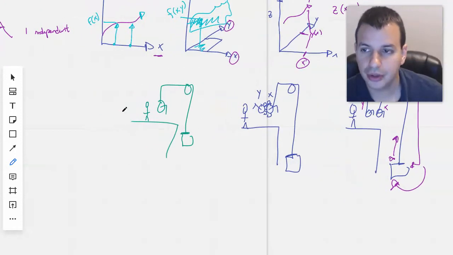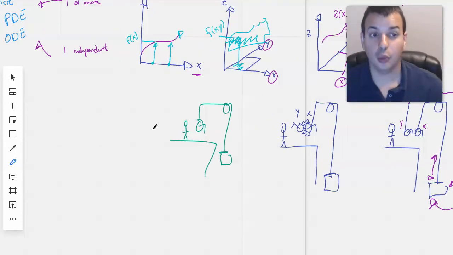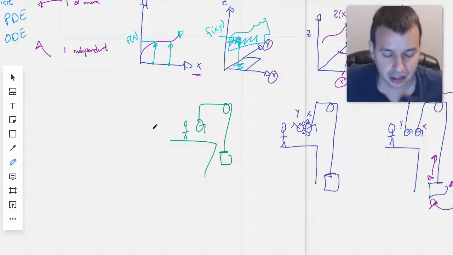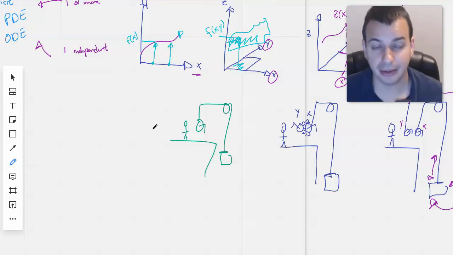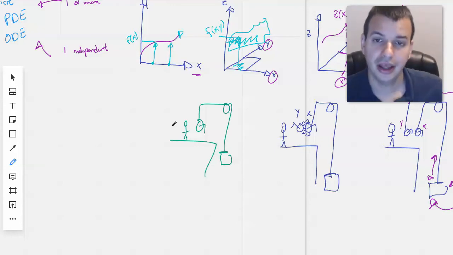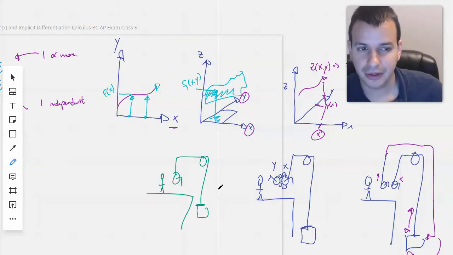Everything we're going to deal with will be ordinary differential equations and one independent variable. It's a sort of thing where it is so exclusively ordinary differential equations in Calculus 1 and 2, like the first 2 semesters of calculus or for the AP exam, that for the most part you don't even understand that there's ODEs and there are PDEs, because it's just so blanket statement ordinary differential equations that you don't really understand some of the other nuance that's out there that you're kind of tiptoeing around with a lot of your problems. And so it is good to understand that for the most part we're only going to have one independent variable.